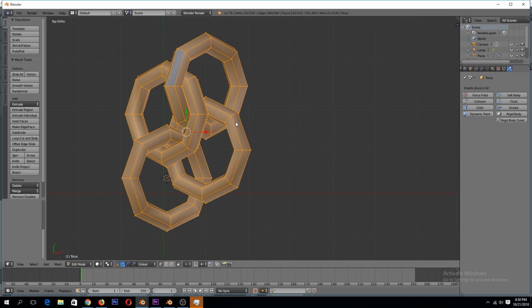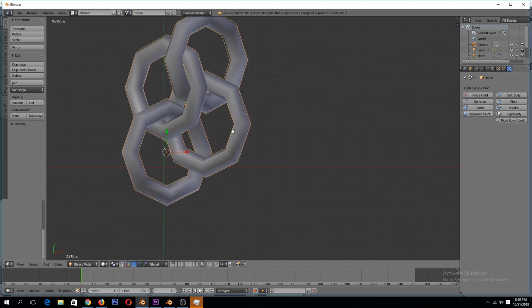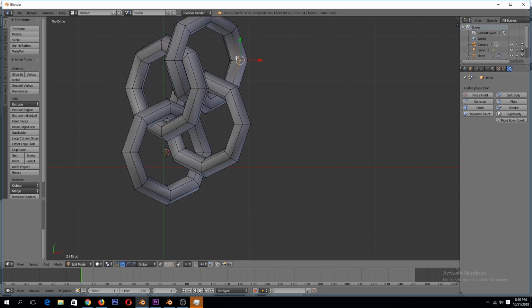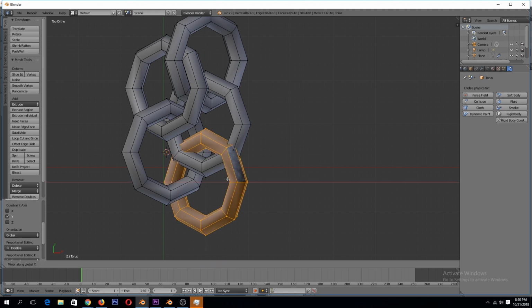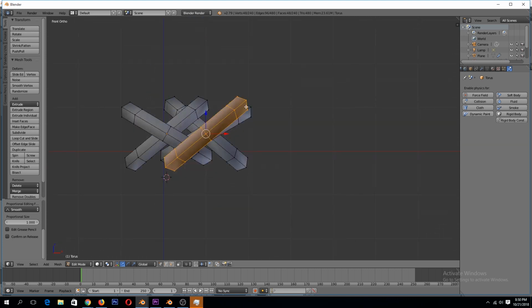Let's recalculate the normals, so we have that. I think we can also select this, Shift D, duplicate this, Control A, mirror this in the X direction. Let's see, what direction is this supposed to go?